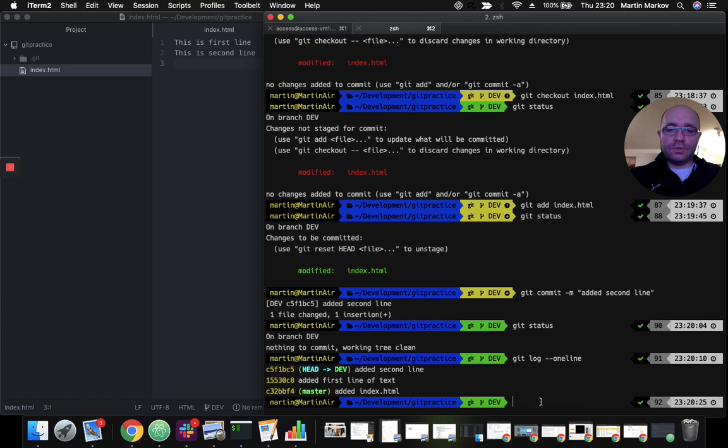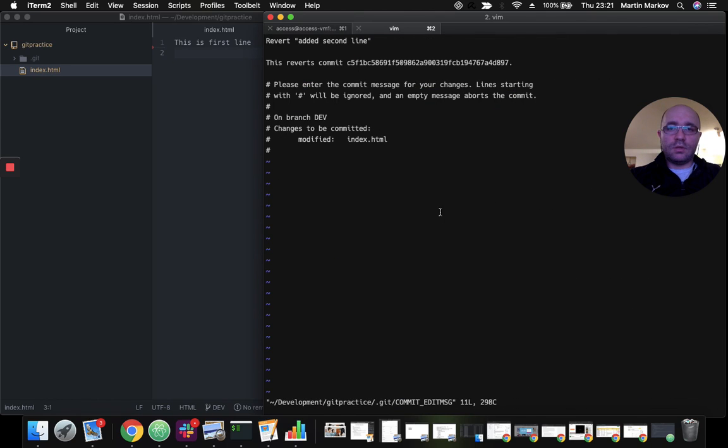Now what you can do is use git revert and then take the ID number of the commit that you want to revert, put it over here, press enter, and a window will pop up.